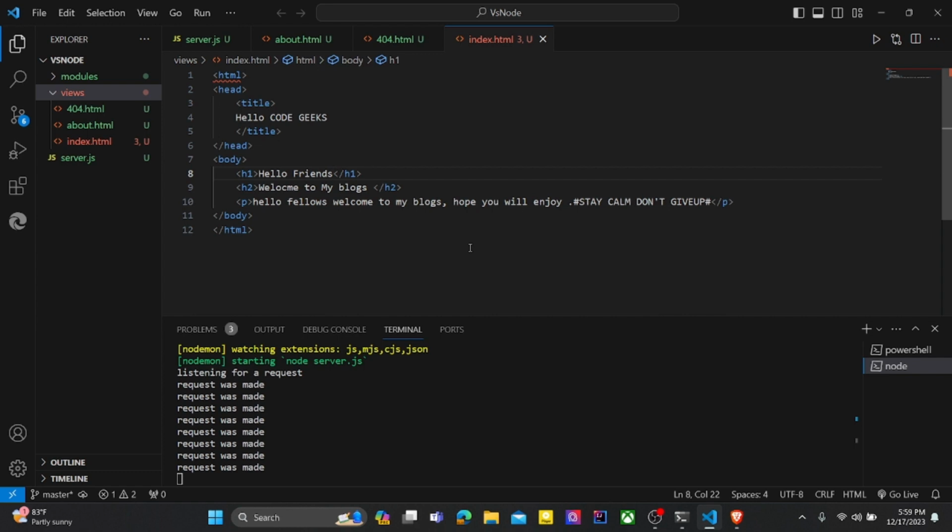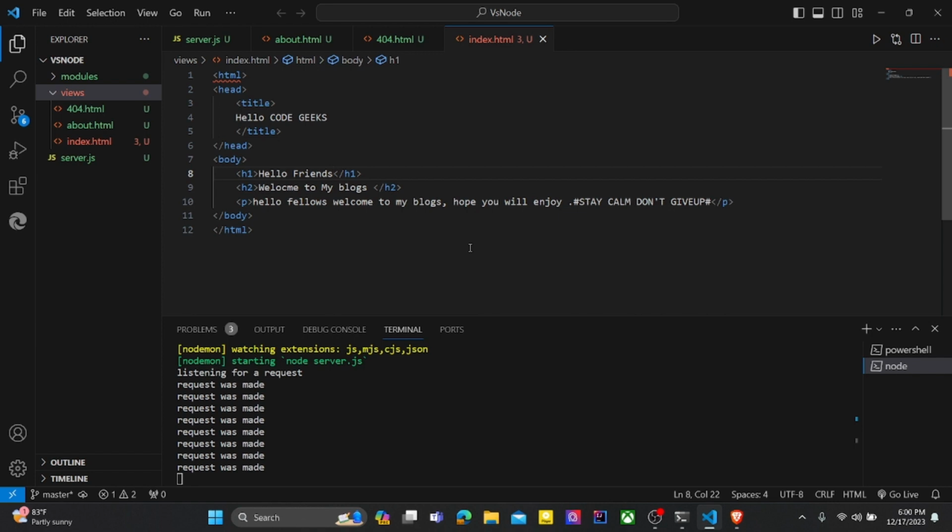When we install these third party packages, we use a file known as the package.json file to store the description about the third-party packages that we have installed in our node.js project.